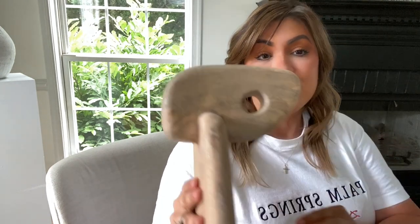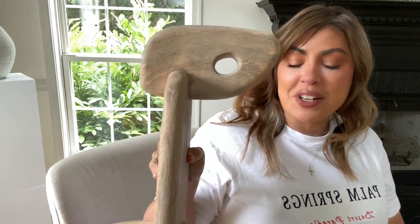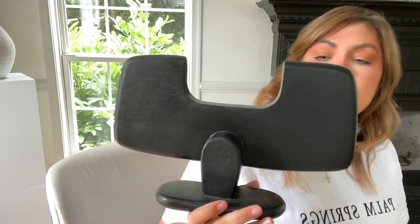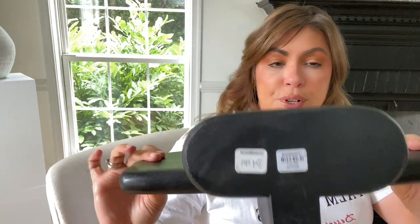I also picked up a couple of sculptures at the Crate and Barrel outlet. I found this one — apparently the worker told me they're supposed to represent animals, and this one is the bird. It took me a little bit but I can see it now. I paid $34.99 for this one. I got this other one as well — it may or may not be an animal, I'm not sure — also $34.99. I love how abstract they both are, the form and the shape. I was looking for something sculptural to add to my shelving, and at that price point it was right on par with what you'd find at Marshall's or HomeGoods.